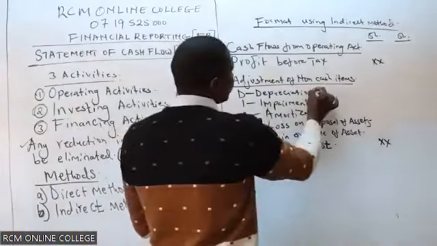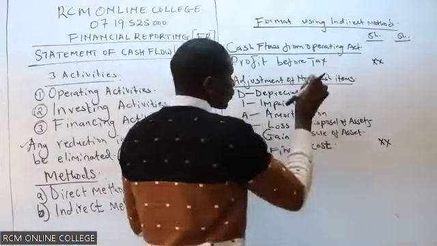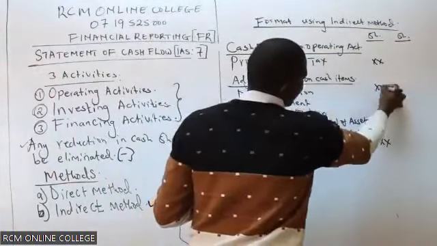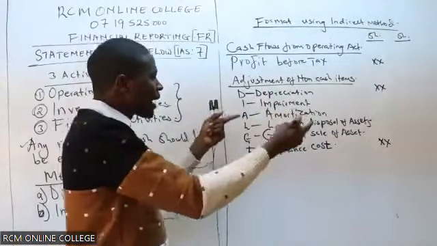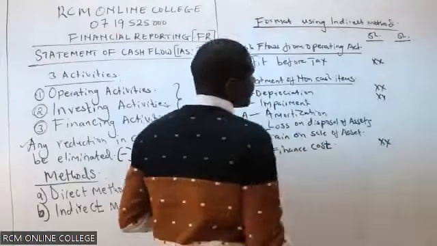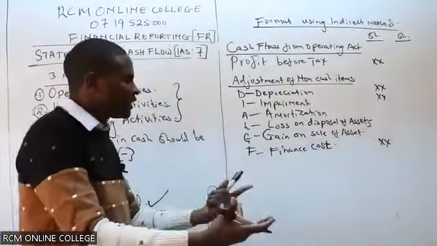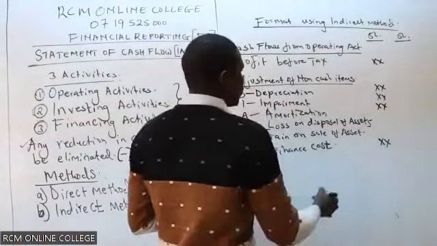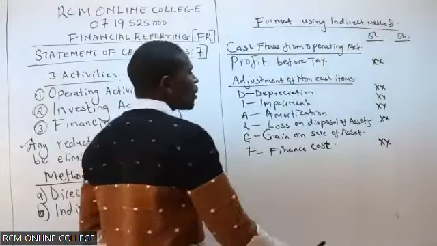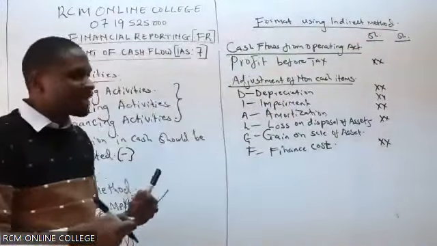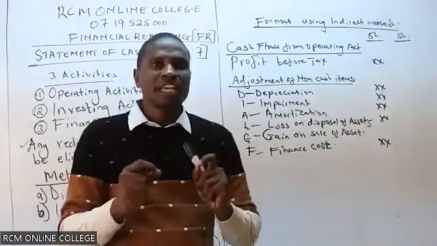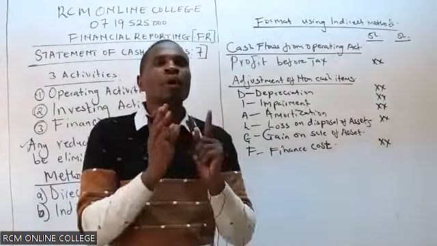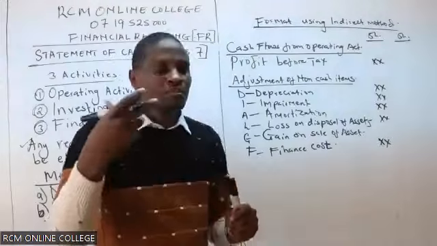The same case applies to depreciation. The depreciation is also subtracted for us to arrive at the profit before tax. Therefore, for that one, we still add it back. Impairment is a reduction of value of a non-cash item. Reduction of value. Therefore, also we add. Loss is subtracted, so we add. What about gain? Gain on sale of asset. Remember, for the gain on sale of asset, we usually take it as income. We add it, so when it comes to cash flow, we shall be subtracting.